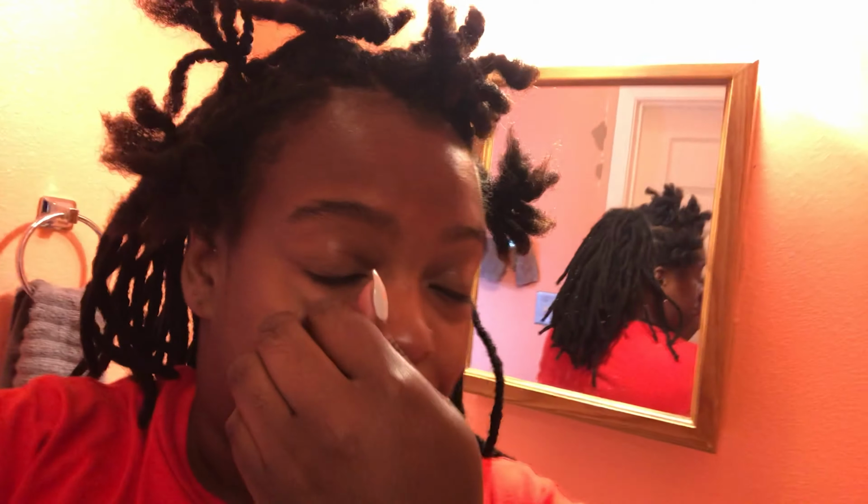So this is my hair. These are my final sections in the front. I have a top ear to ear part going over the top, similar to how I part my sister locks. That was just something that helped me get my line straight in the back. And then I have straight-ish lines going on in the front. I don't have a clear center part, which I did not want, and I'm very happy about that.